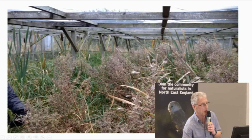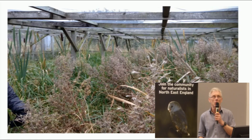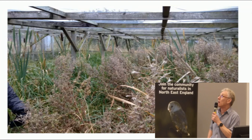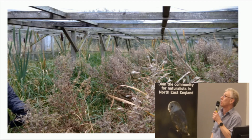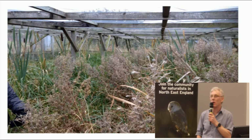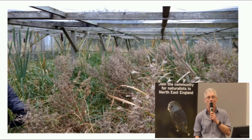So with this in mind, I had an idea to reintroduce them. Back in about 2001, we started a project to breed up hundreds of harvest mice, and release them. And this is one of the cages that we released them in, which is an enormous structure for a 6-gram mouse. This is like soft releasing. So if we ever decide to release lynx on Teesside, it's still there, it's still in good condition, so we could put it to better use, I think, really.